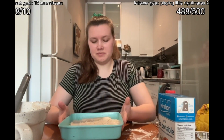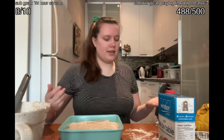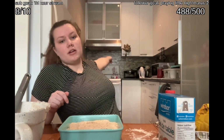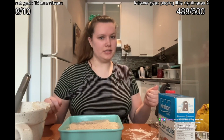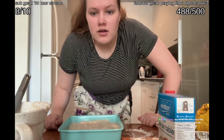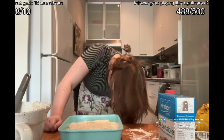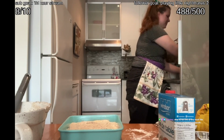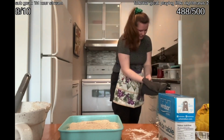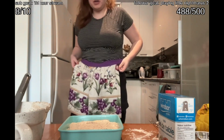There she is. I don't know if the oven's hot enough yet. The only indicator is whether a light on top is lit or not. I don't know if you can see. And I've never actually figured out whether when it's lit, it's good, or when it's unlit, it's good. So, you know. Fun fact. Alright, I think I will just put it in now.